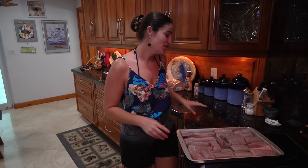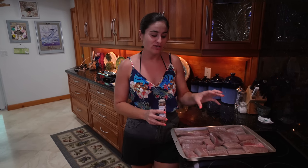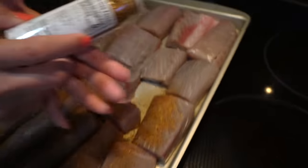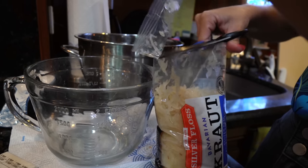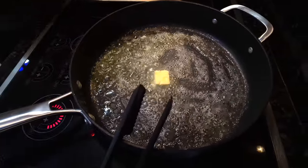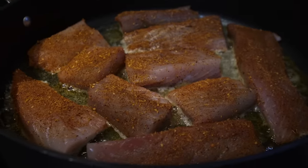Hey guys, welcome back to the kitchen. Like I said, it has been two days and it is time to get ready to make some lunch. Tonight on the menu is kingfish Reubens. The first thing I'm going to do — I have my kingfish portioned up into a bunch of pieces — my plan is after I cook it to break it a little bit before I form my sandwiches. I'm going to use some black and red fish magic to season these, season both sides. As we're waiting on our pan to get hot, I'm going to drain this sauerkraut and get rid of all that juice. We got two tablespoons of butter and a little olive oil in the pan, and now we're going to put our kingfish in. We're going to do probably two batches.